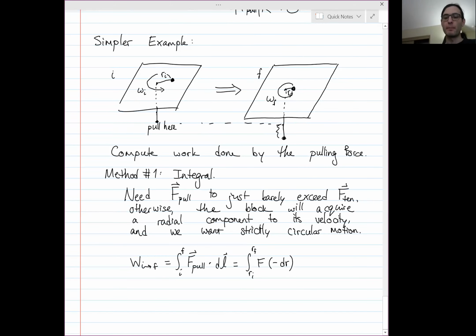Now notice that I could just as well be pulling here, and then I might say dy or something, and then the height changes. But that would be just the same as, how do I want to phrase this? Because the force that we're going to assume is going to be, well, no, how do I want to phrase this?